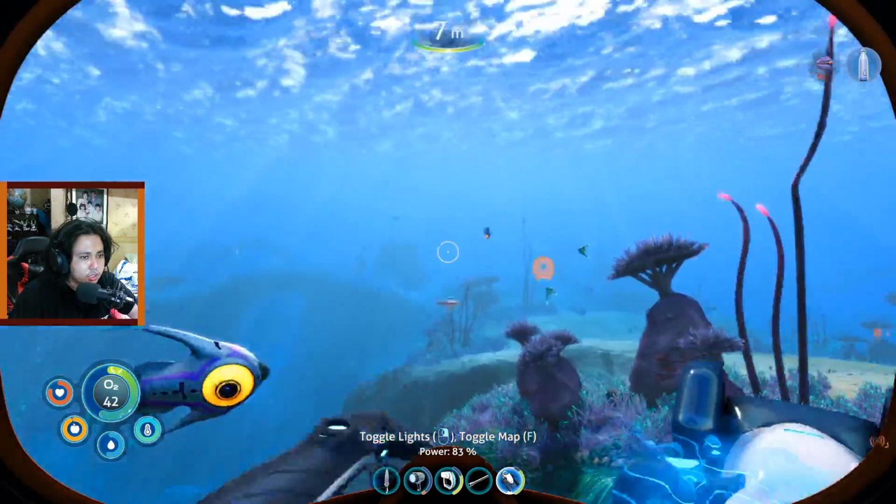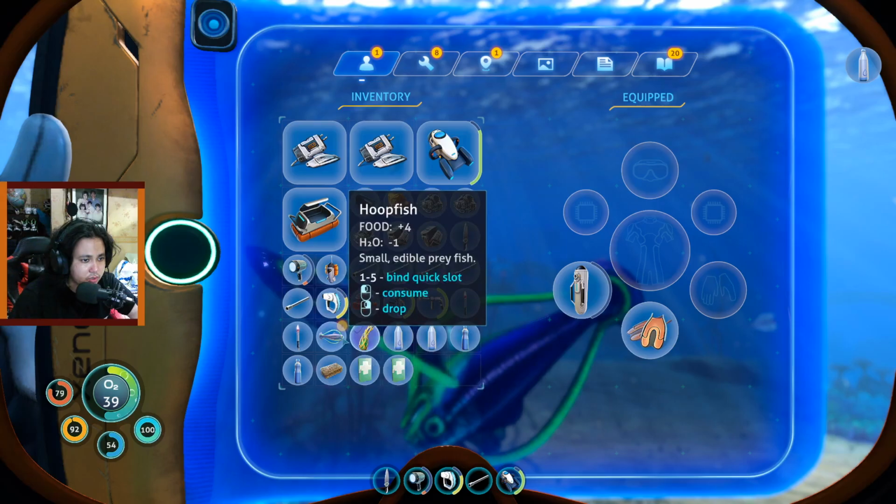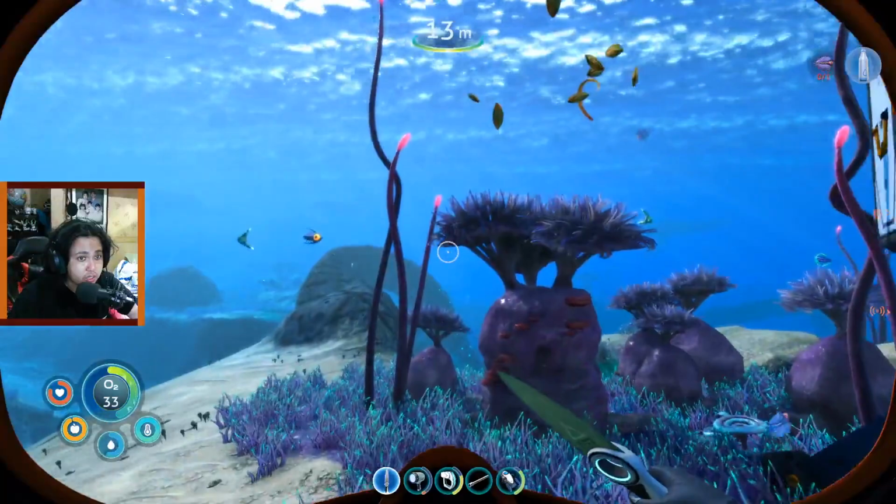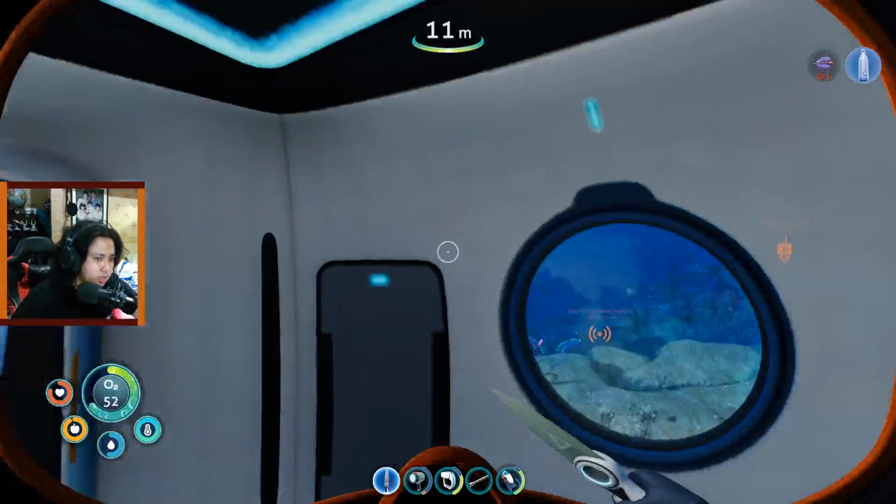Ano ba yung mga kinukuha ko? Hoop fish? Actually, food ang hoop fish eh. I need the bladder fish. Would you stay talaga? When you know there's like danger nearby? Di ba hindi? So yeah, kaya ganun. So weird.